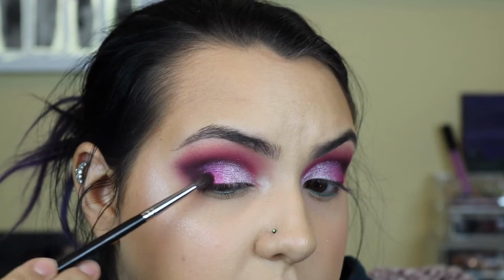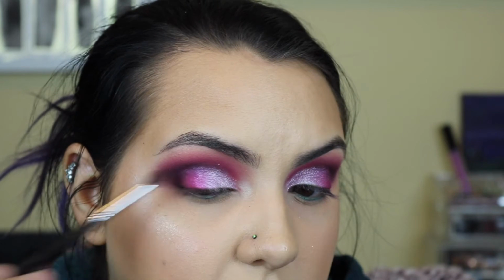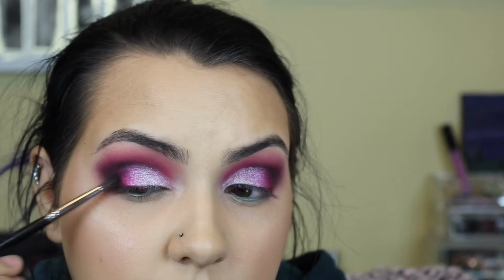And then just to combine the very outer edge, I'm going to take more of Mule and then Calabasas again and just put it where that pink is, just to combine it. And then we'll go in with just barely a little black to deepen out that edge again. Alright, so that is what it's looking like. Actually turned out a lot better than I thought it would in the first place.